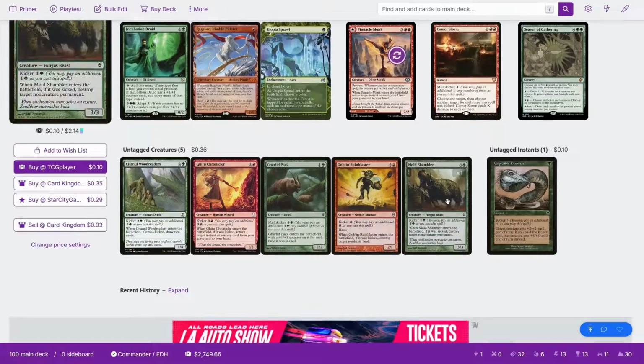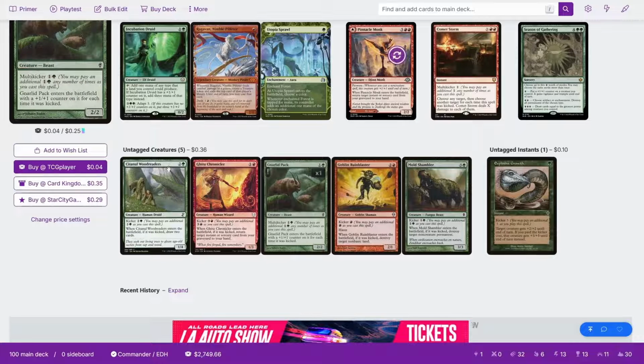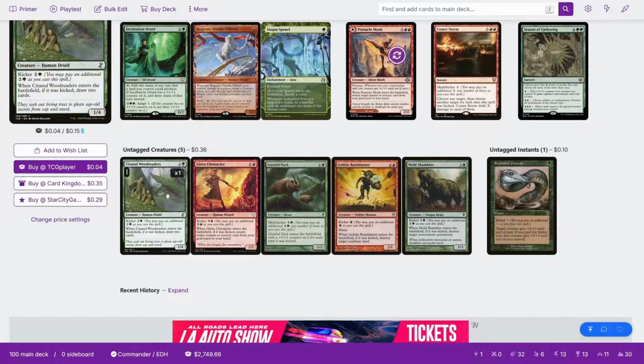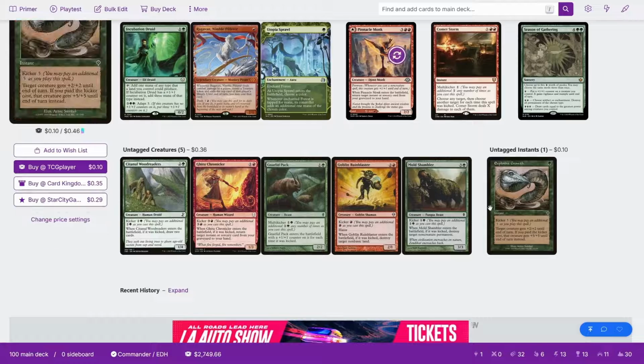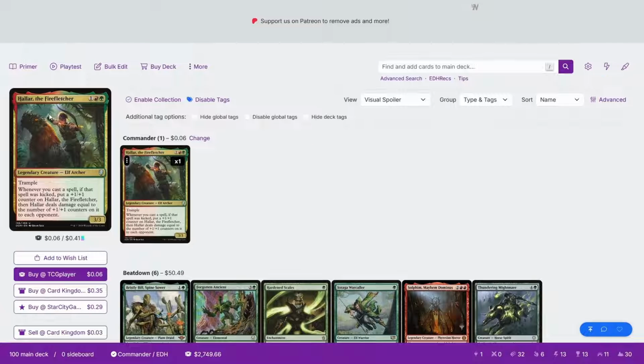There were a lot of kicker creatures, which were just also not as efficient as other kicker cards we could play. Basically, every single one of these kicker cards just suck, and they cost way more than other kicker cards we could play, so these all wound up getting cut as well. But that is going to do it, so that does it for Hallar the Firefletcher in EDH.